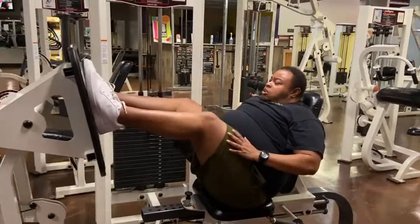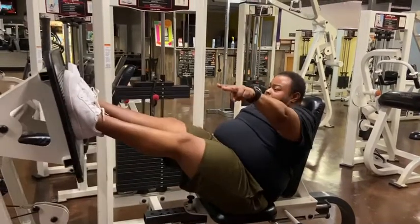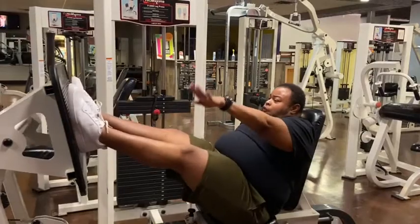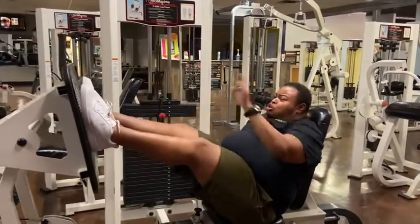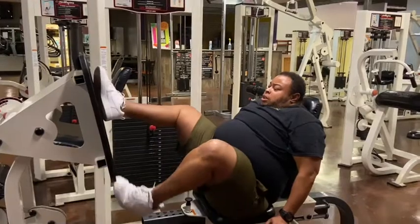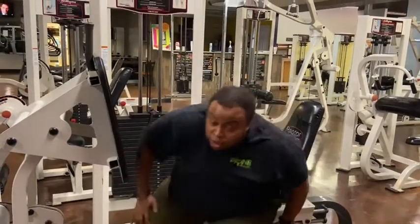Give me 10 more. Come on, get it with me. 10, 9, 8, 7, 6, 5, 4, 3, 2, 1. All done. Slowly move your legs. People, those calves are really burning. But hey, we still got to work out. We're not done. Come on.